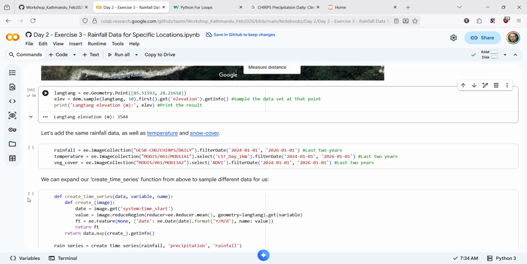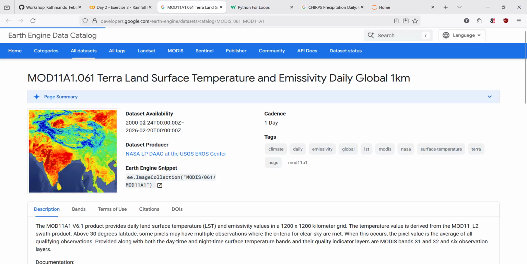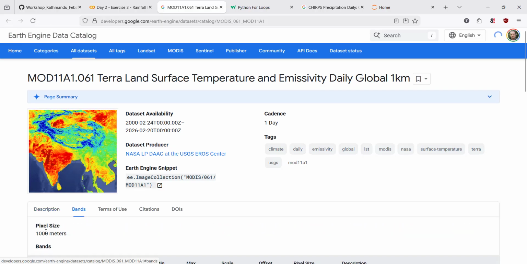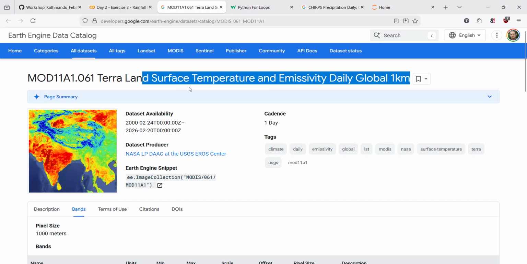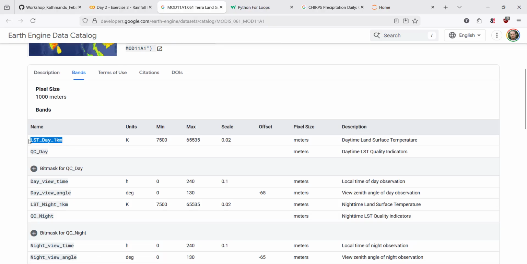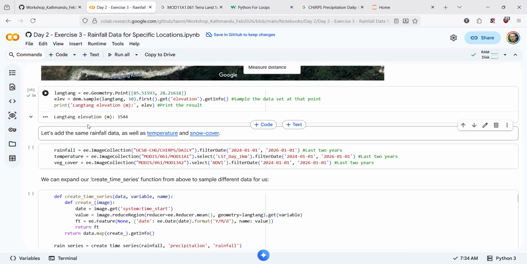This is this NDVI, all from MODIS. If we look at this MODIS temperature data, we can see that we have this 1 kilometer data, 1,000 meter pixels, and it's daily global land surface temperature. And we have a daytime temperature and a nighttime temperature. The one that I'm loading in here is the daytime temperature.